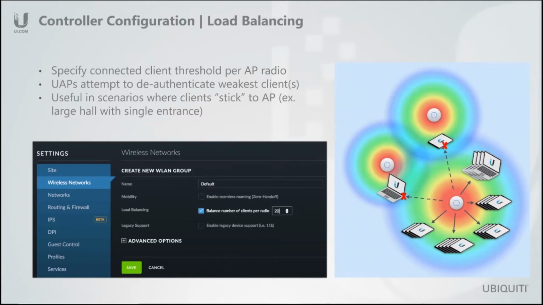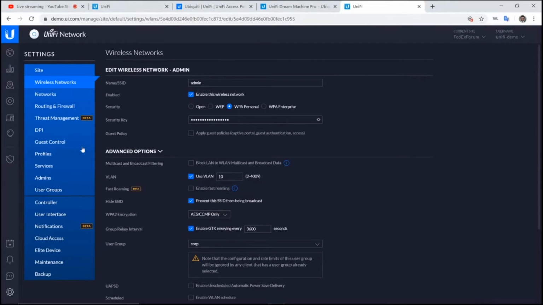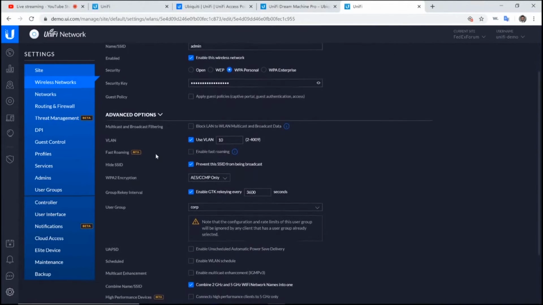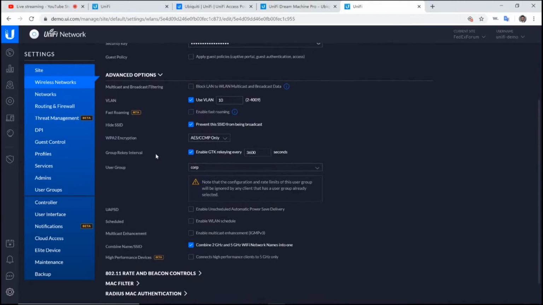Yes, there is an option to load balance a number of clients per radio on your device. You can create a WLAN group for a specific load balancing option where you can have only 20 users connect to a particular radio, and if there are more than 20 users, they should connect to the other radios which are available.